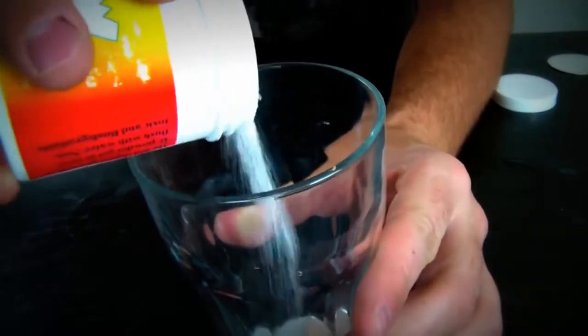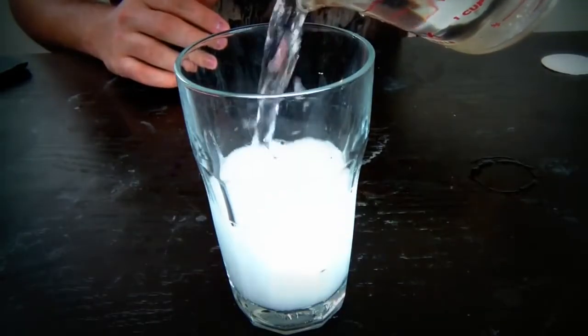Polymer, empty glass of water and room temperature water. A little bit. Fill it up all the way to the top.